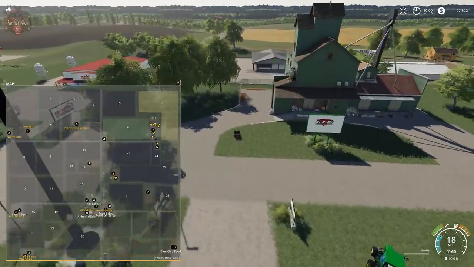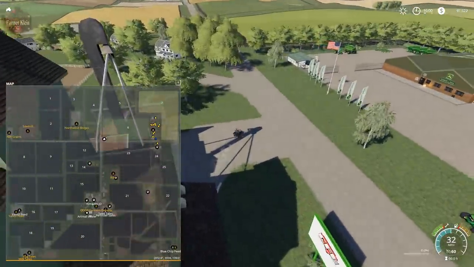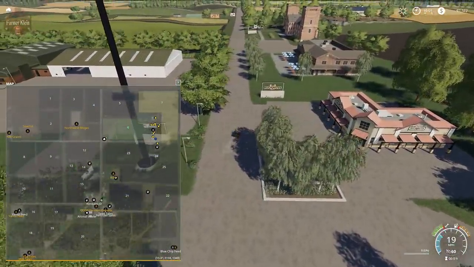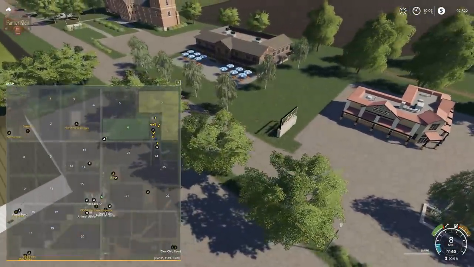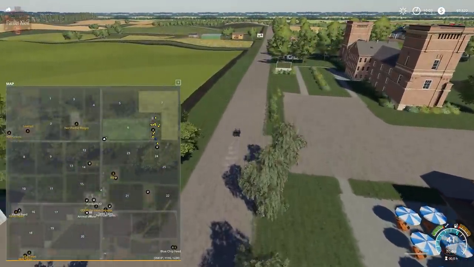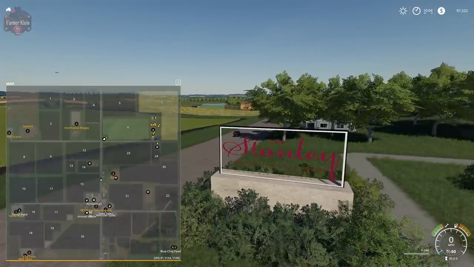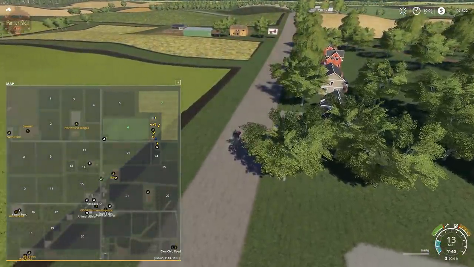Here we have the co-op farmer's grain elevator, one of our sell points for the crops. Spin back around again. Buck Nuts. Looks like it must be a restaurant of some sort. Some type of facility. That's a real place? I've never heard of Buck Nuts. Interesting signs here. Wonder if these signs are missing that texture and that's why they're clear. Like this. Grand Heritage Hotel.